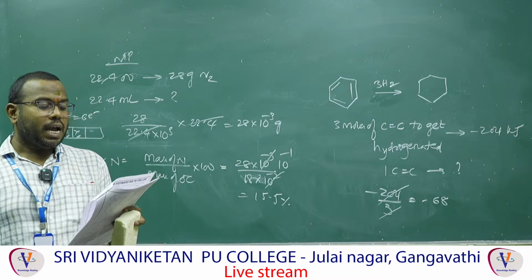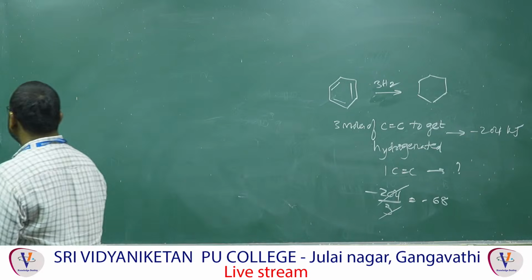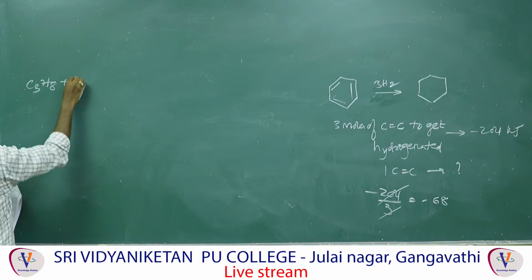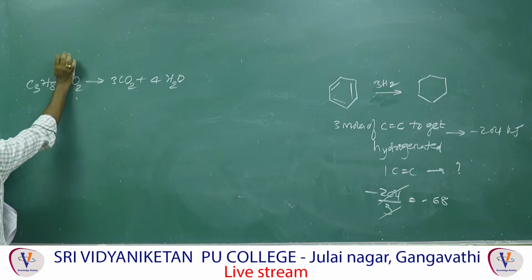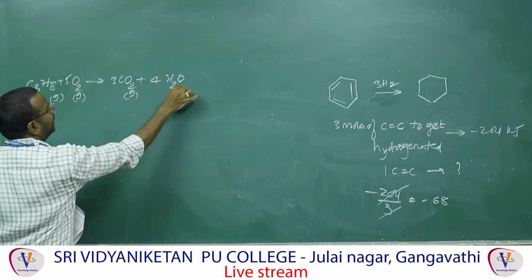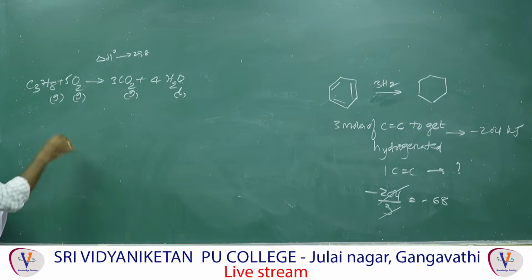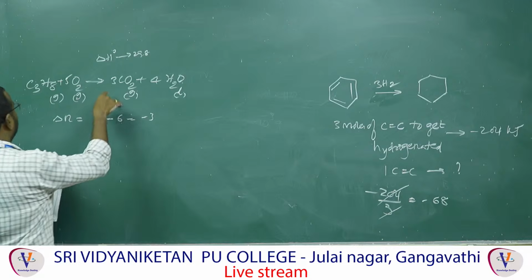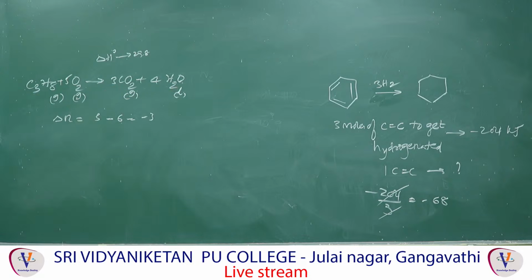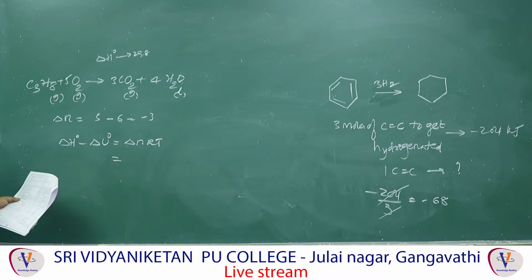For the combustion of C3H8 at constant temperature, delta H naught minus delta U naught is? We'll have to write a stoichiometric balanced equation for this. C3H8 plus O2 gives rise to 3CO2 plus 4H2O, and then 3 2s are 6 plus 4 is 10, therefore 5O2. Gas, gas, gas, liquid, because it is said naught. Naught means 298, so water is a liquid at 298 Kelvin, 25 degrees Celsius. Delta n has to be calculated, 3 minus 6, which is minus 3. I'm just verifying, 3 2s are 6, 5 O2, correct. Then we have minus 3. Delta H naught minus delta U naught equals delta n RT. That means minus 3 RT. Option 3 is correct answer.